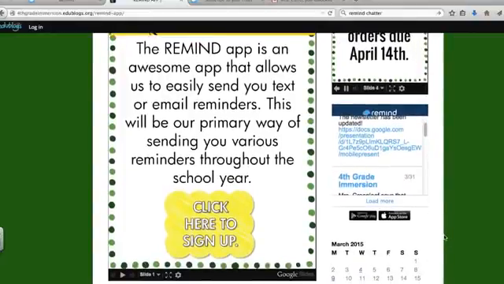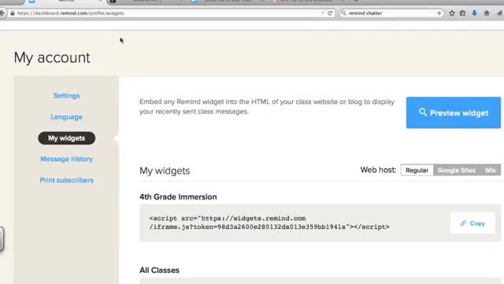So the main thing to think about with the Remind app is it allows you a private way to use your phone to send texts to parents back and forth. It's super easy and convenient. The scheduling piece of it just makes it way worth it, and signing your parents up is super easy. You just have to give that link to them. You don't even have to make up an email list and send it out that way. So that's my take on the Remind app.